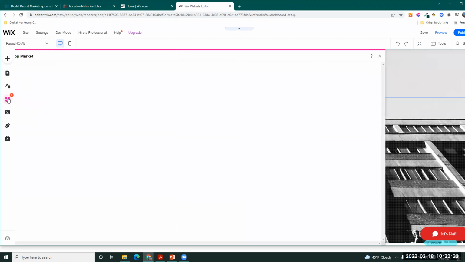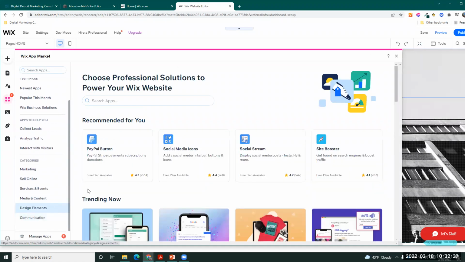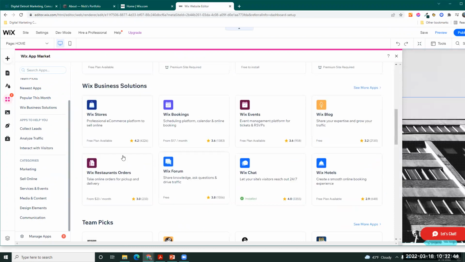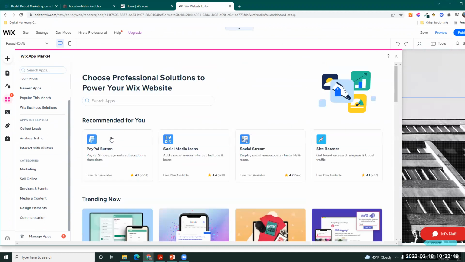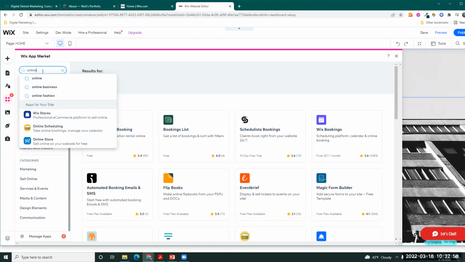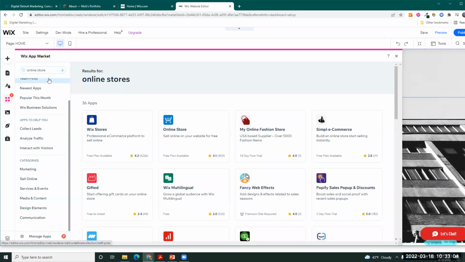From a business standpoint, e-commerce wise, Wix is still good. Probably the biggest thing about Wix that I like is that they have a whole set of apps. I don't know how many apps they have. They have a lot. There's a ton that are really good, but a lot of them also cost money. Having said that, there are a lot of free apps. And if you were to say, you want to put some, not the booking, you want to go with online store, and you search online store, you can get all sorts of e-commerce opportunities here.